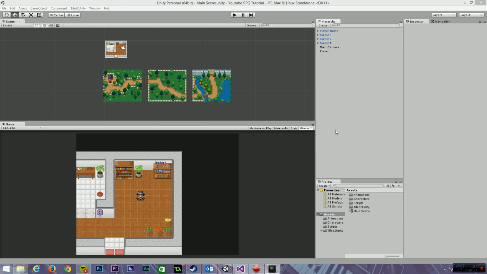In this video, we're going to be doing our screen fading system. Now this is going to be a very generic screen fader that you can apply to pretty much any situation where you want the screen to fade out and then back in. The screen fader that we're about to create will work across scenes. However, because of the way that I've structured the warping between maps in this tutorial, we're only going to be dealing with screen fading on the map. We'll be using coroutines for this.